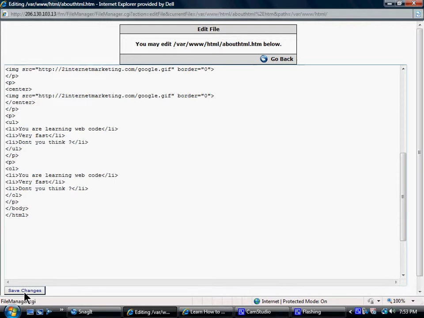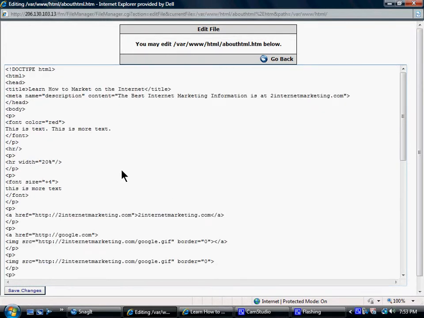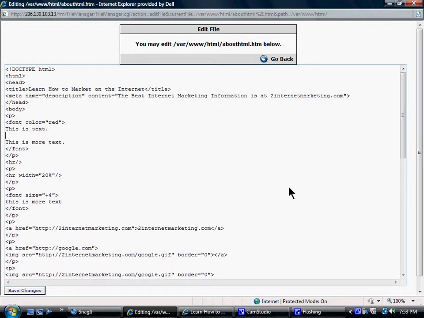So now we're just going to save this. Oh, I know what else I was going to show you. Remember when I wrote this is text, this is more text, and it just came out in a line. Now the way you can get those to where it doesn't go straight across is you can do the BR tag, which is a line break tag, and that's a very important tag too, and that's a self-closing tag. So you go BR and then you close it, and this will break this from being one straight line across, and it'll put these on top of each other. Now again, this break tag, if you didn't put the closing tag, it would still work, but that is one that you need a closing tag.